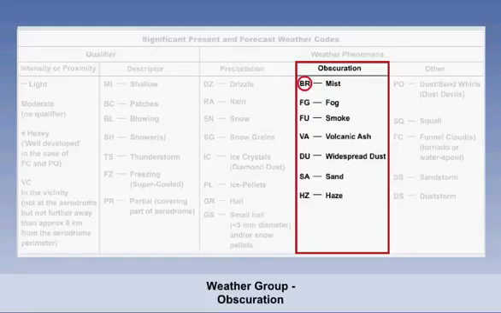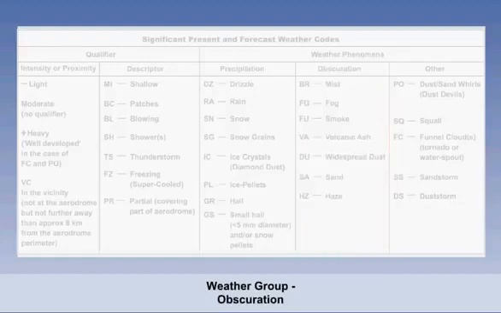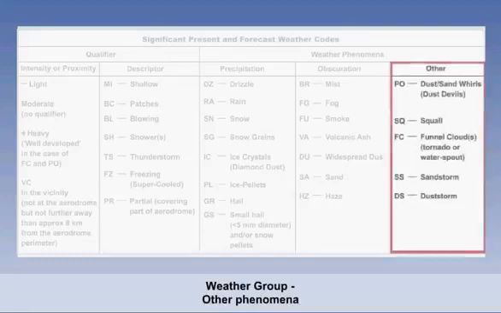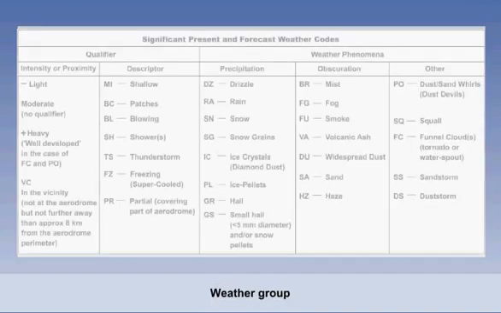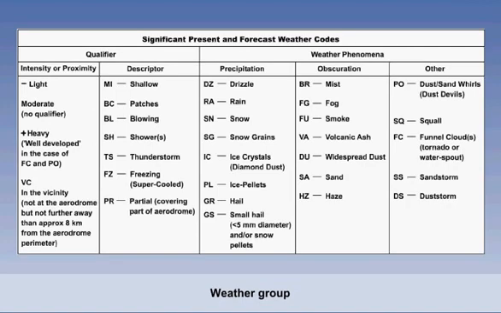Some of the letters used in these columns emanate from the French words for the phenomena. This may help you remember one or two of them. For example, BR for mist comes from the French word for mist, which is brume. The final column contains all other members of the weather phenomena which haven't already been included. This group mainly consists of more unusual events that are rarely reported, but which are very important nonetheless. This completes the whole table of the weather group of the METAR.